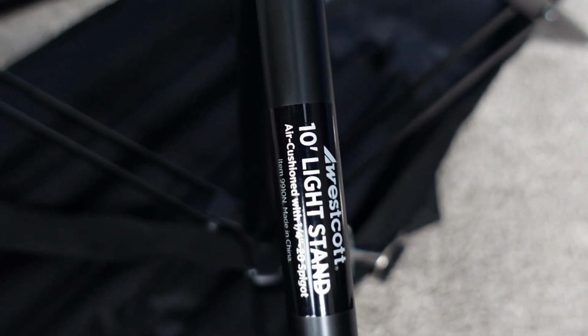Today we're talking about backdrops. I'm going to show you a little kit I got from Westcott. Alright, here we go.